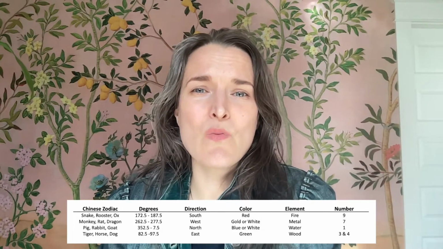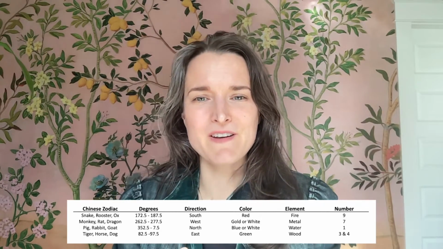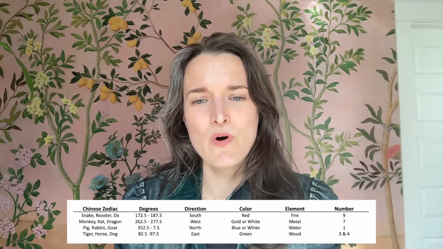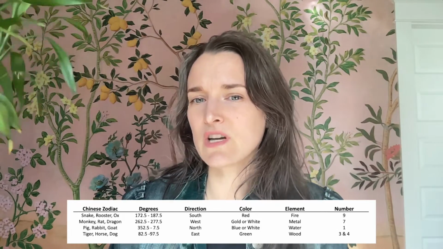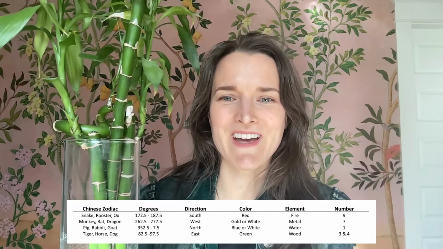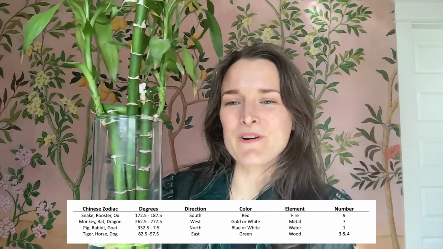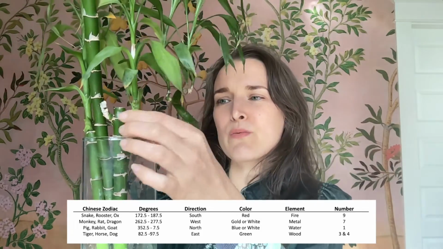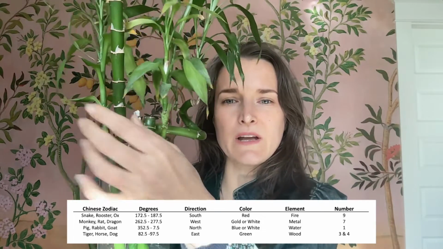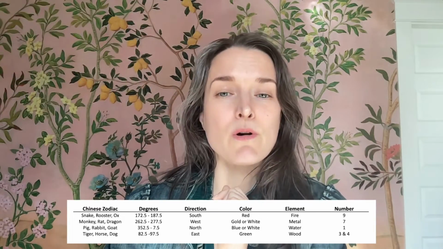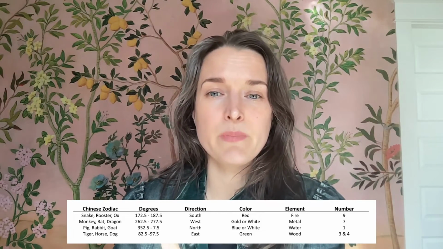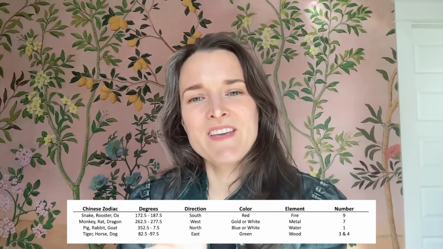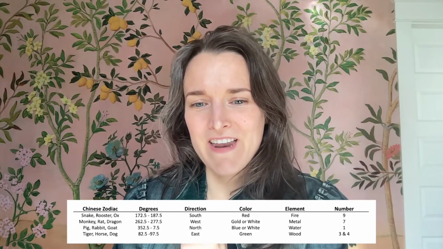If you don't want to dial into the very, very specifics of what we have for each Chinese zodiac animal, you can actually just do bamboo. You can just pretend that you're a tiger or a dog or a horse. You would get 3 to 4 stalks of bamboo and you would put them in clear water, and then you would put that in your personal location for your peach blossom, and that's how you can activate it, if that's the way that you would prefer to go, because it is a little bit less expensive to do it in that way. So I hope that you find that interesting.